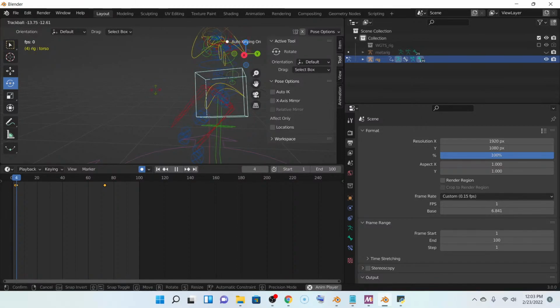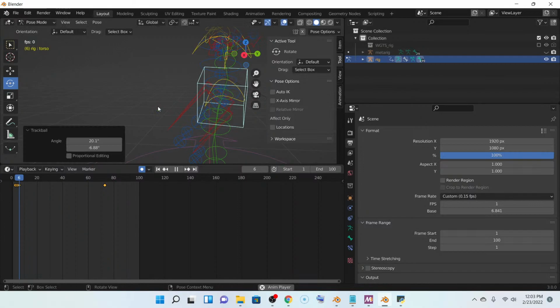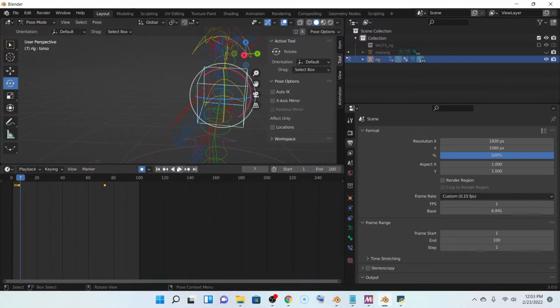So you can rotate it freehand like this. Now, with automatic keyframing set up, as soon as it moves to the next keyframe, it's going to jump and create that motion. So if you move the mouse too fast, it's going to create some distorted, jumpy animations. You'll see what it did.